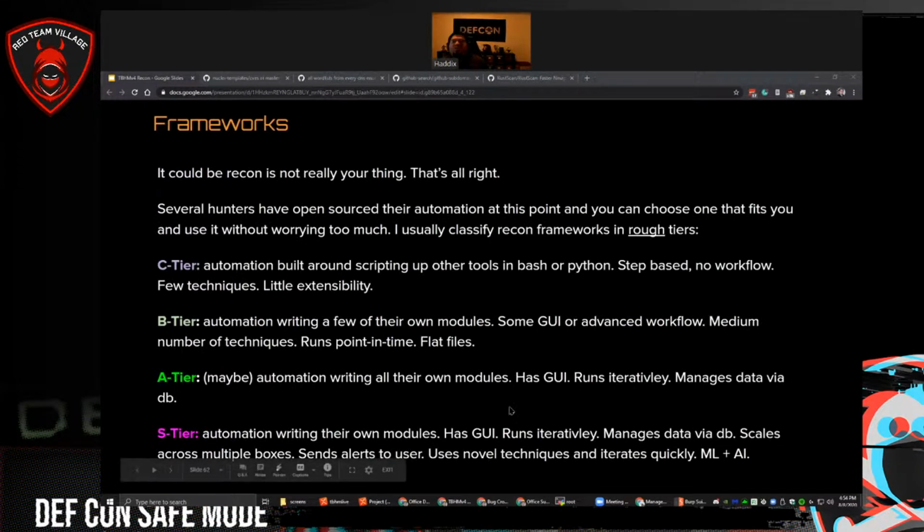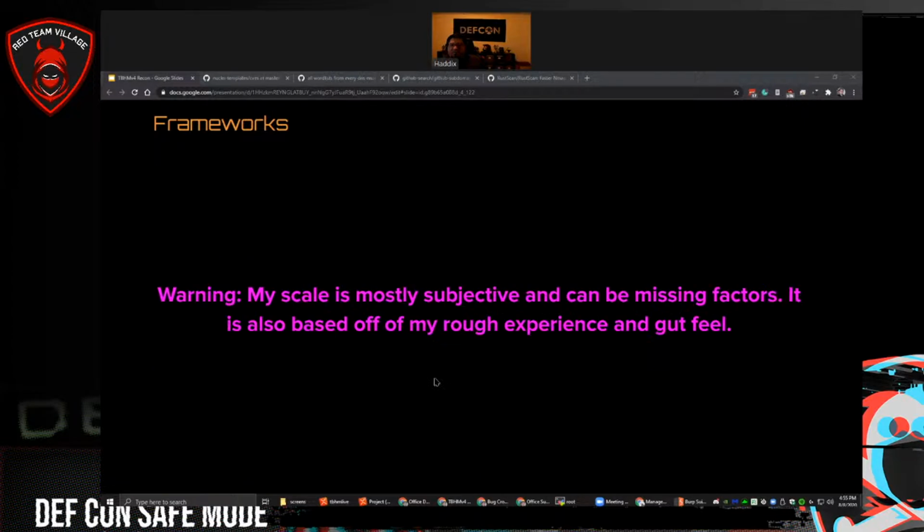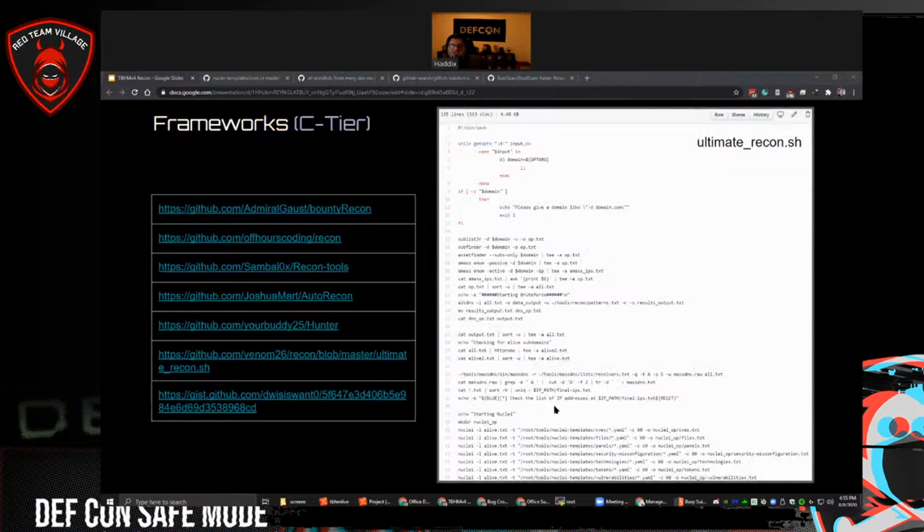Okay, so the next part of the presentation is talking about if you wanted to put this all together into a tier or a framework, right? And there's several that exist, like myhunter.sh. Ultimate Recon is one that I like to start off with. All of the links are in the slides that someone posted.